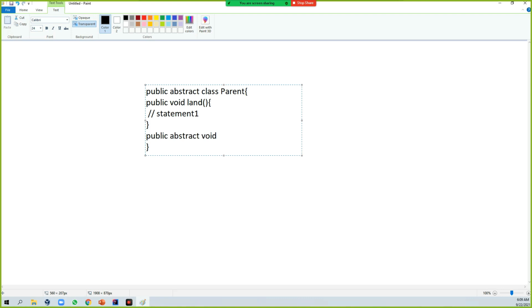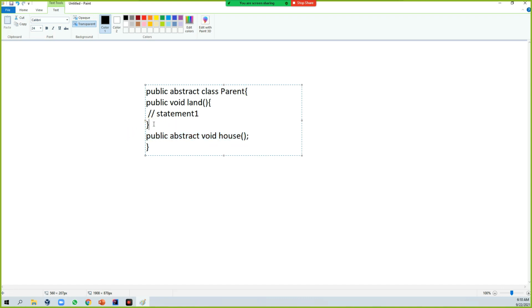Let's take house as one of the methods, but this method doesn't have an implementation and has only the abstract keyword applied. The difference between these two is that one has the implementation. Whoever the child is that uses this parent class should provide the implementation for this abstract method.